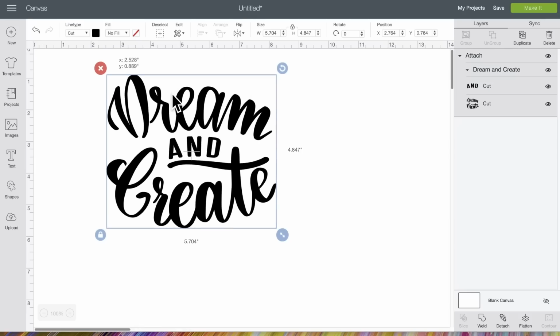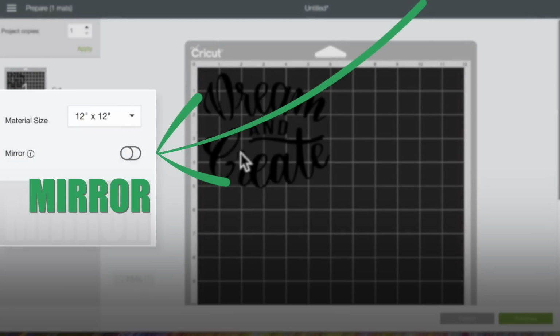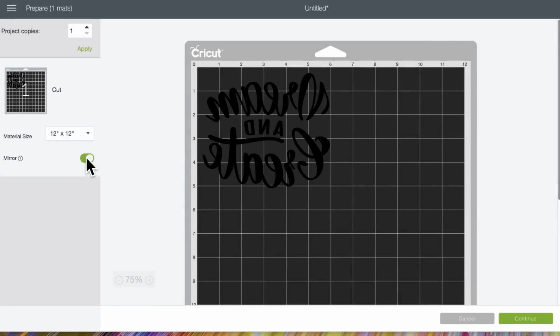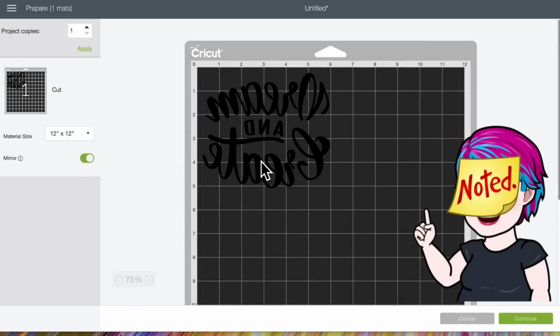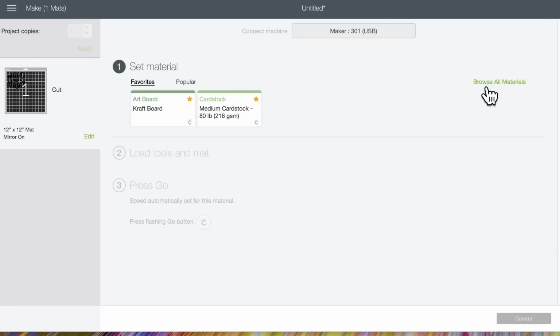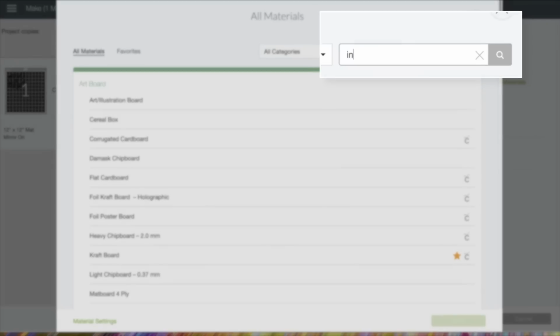I have it sized how I want it. I'm just gonna do just a small image, 4.8 by 5.7. We're gonna click make it. It doesn't matter what color it is, but I do need to mirror it. So we're gonna click on mirror. This is iron-on. We do want to mirror. Don't forget to mirror. I'm gonna hit continue. Now we're going to browse all materials. I'm going to use Infusible Ink.